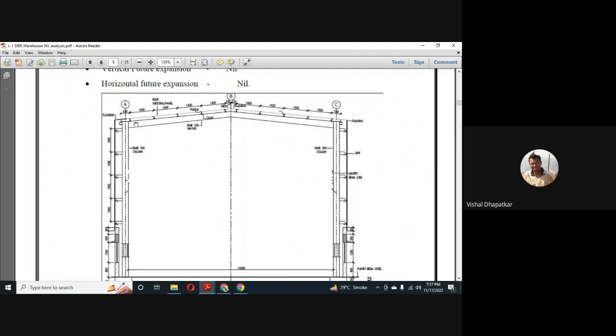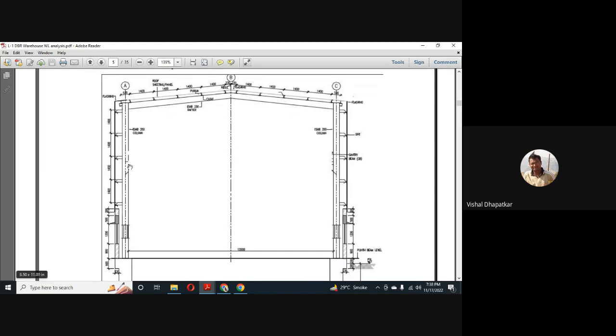Purlin spacing will be governed by the spanning of the sheet. Spanning of the sheet means this sheet has some span. The sheet is a vendor item, readily available in the market, and based on the loading capacity, its span is defined by the manufacturer. Most of the time, the span of the sheet is around 1.2 to 1.4 meter, based on its thickness and load carrying capacity. We can find it in the manufacturer's catalog.